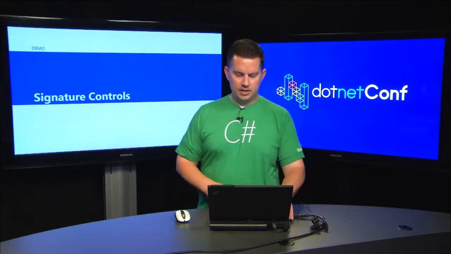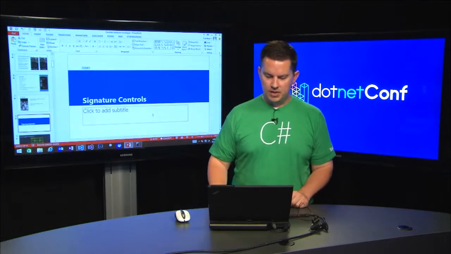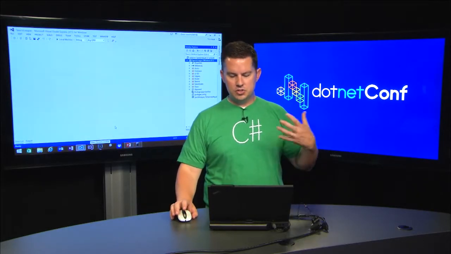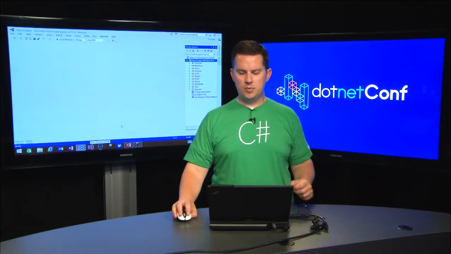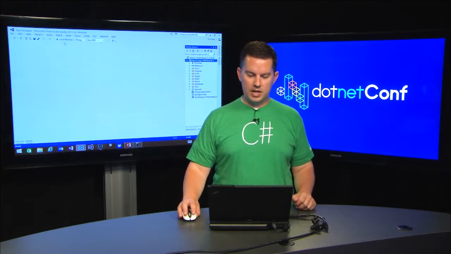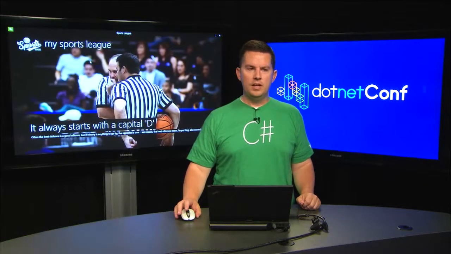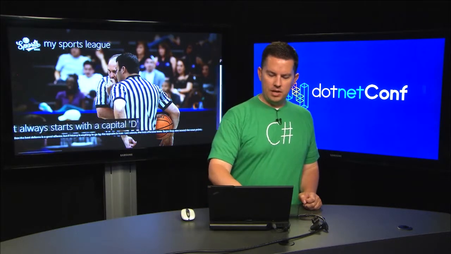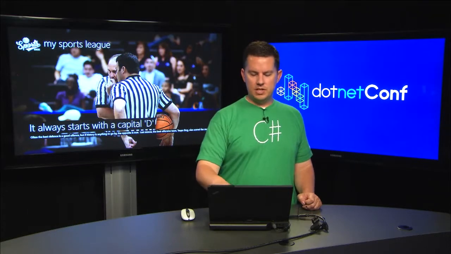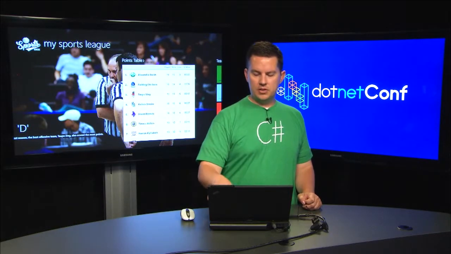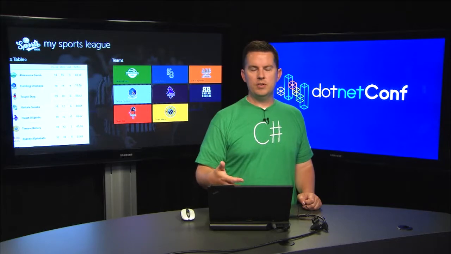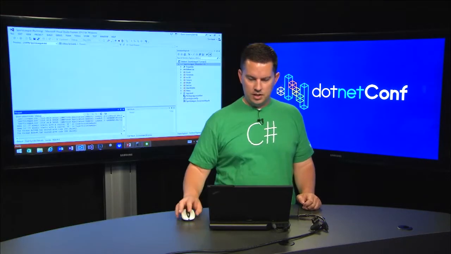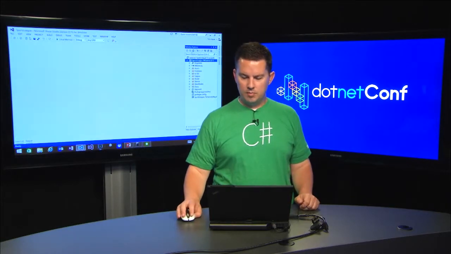So let's take a look at some of these controls in practice. What I'd like to do is start out with a little refresher of what Larry had demonstrated about universal apps. So I have this app right here, and let's look at it on the desktop experience. I've got this hero image you can see here, and as I scroll I have these other sections. This is an example of the hub control as viewed on the desktop. It's a very simple Metro design.